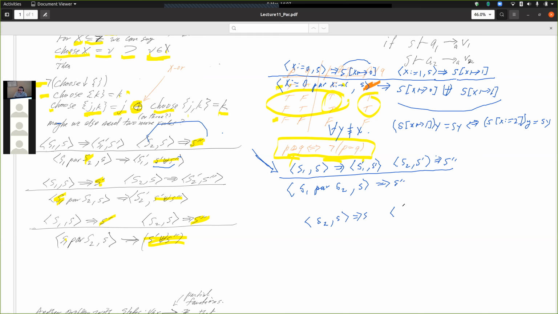And now I evaluate a step of S1 in state S prime, and that evaluates to some S double prime. And the bottom of this is the same as the one above.